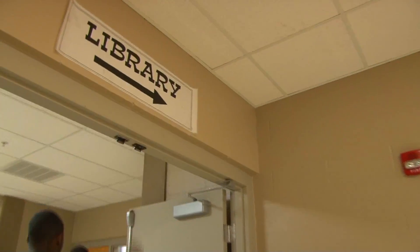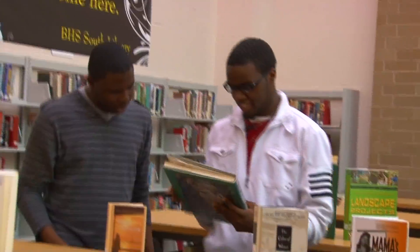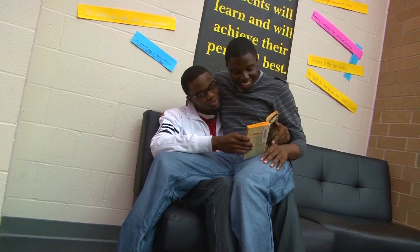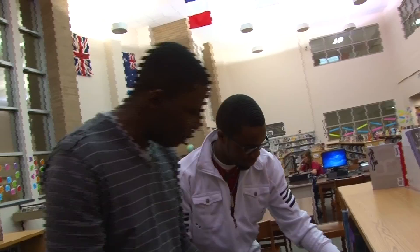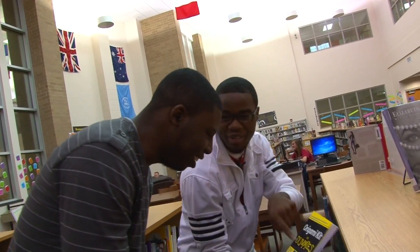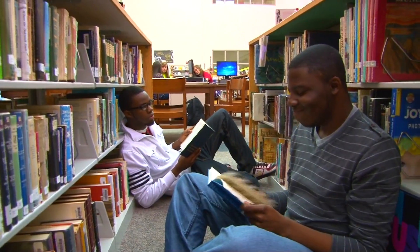The South Library is the place to go if you need to study or do research. It has tons of books — both textbooks for classes and other books you might find interesting or enjoyable. Come check out the selection or find a quiet place to work on homework. There are also two computer areas where you can do research and work on projects for class.